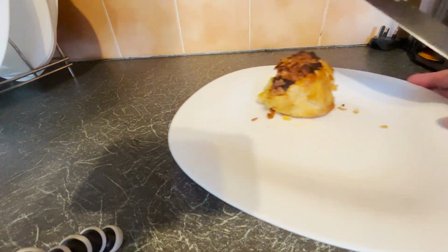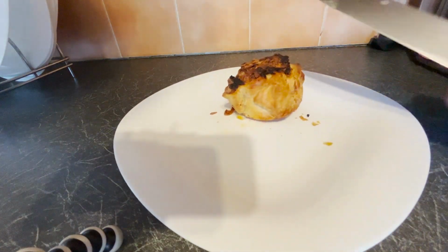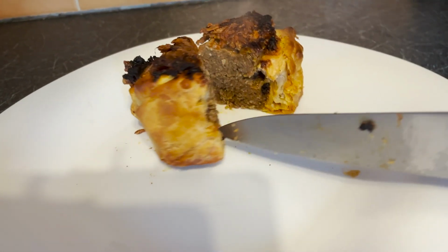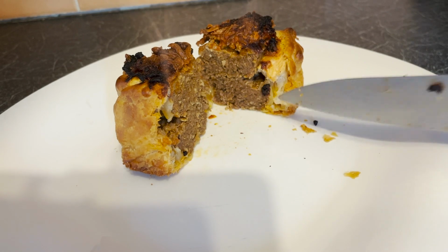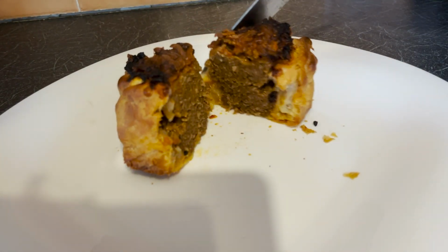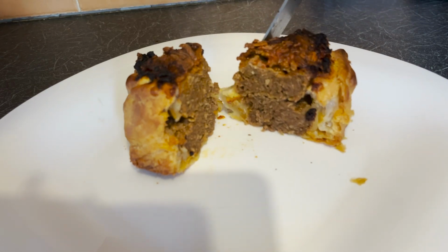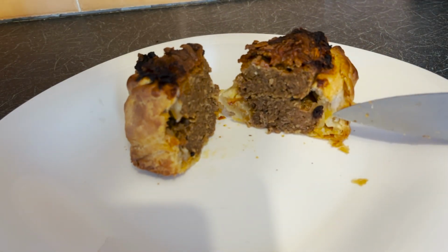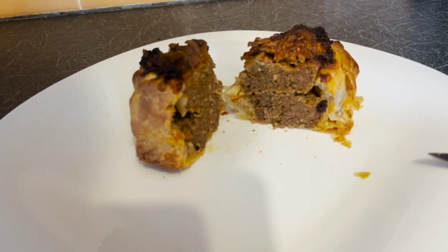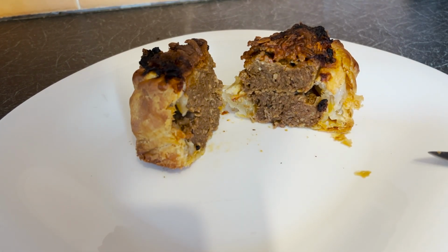Harry has helpfully done a cross-section demonstration. Let me zoom in. All right, go for it. Reveal the contents. Oh, no. I tried to zoom in, but the camera refused. Look at this gray, emaciated meat on the inside. The camera is actually refusing to go in focus here. There we go.